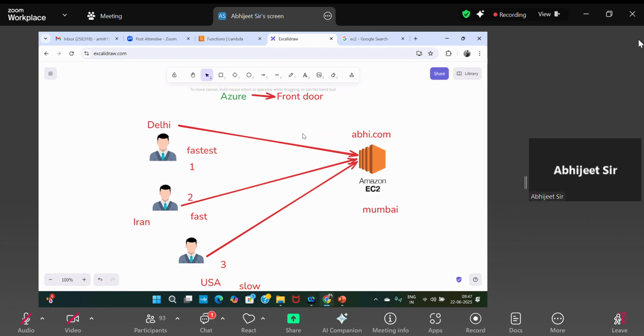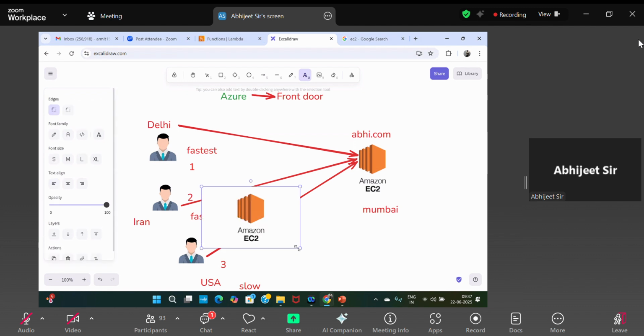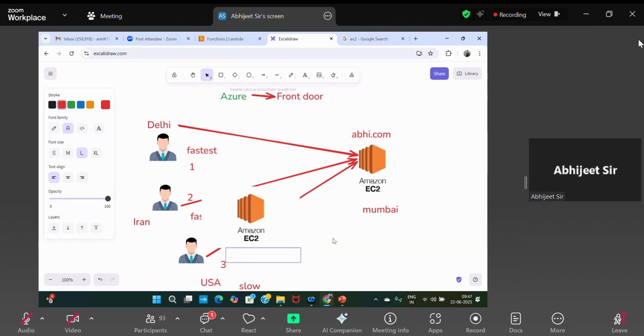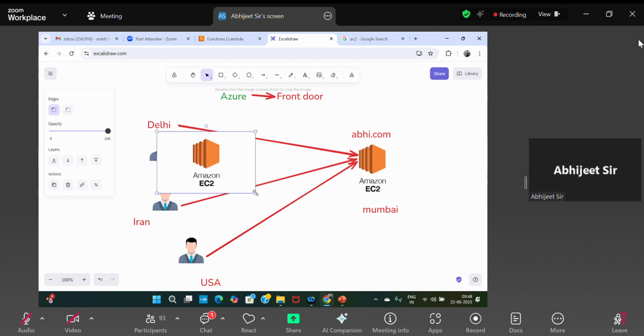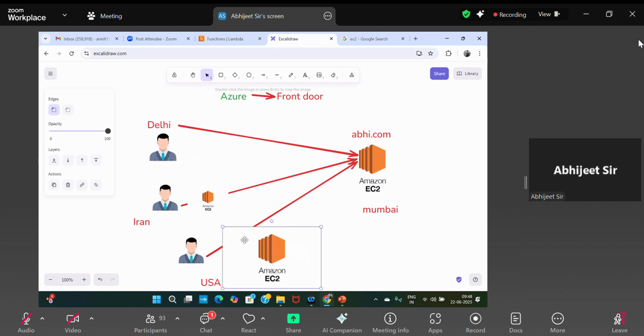So what is my option available here? What shall I do? Shall I go and create a server in Iran? Suppose, shall I go and place a server in USA?